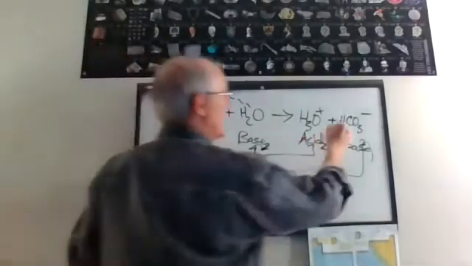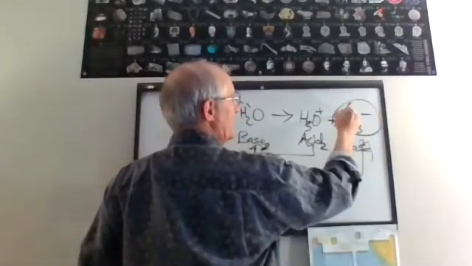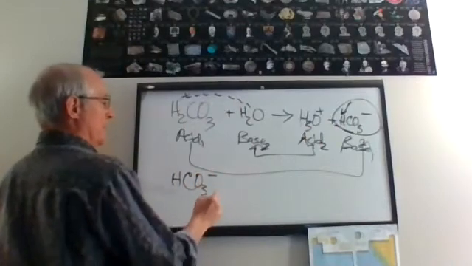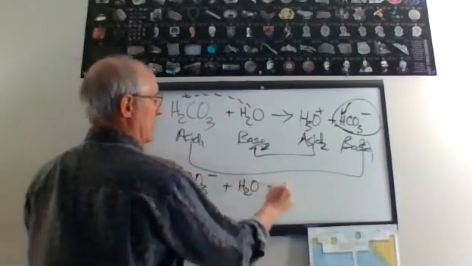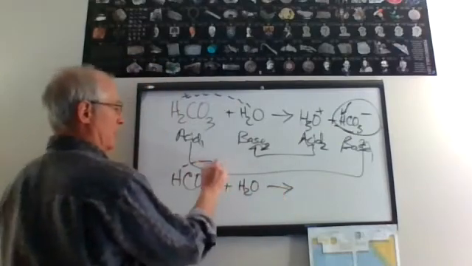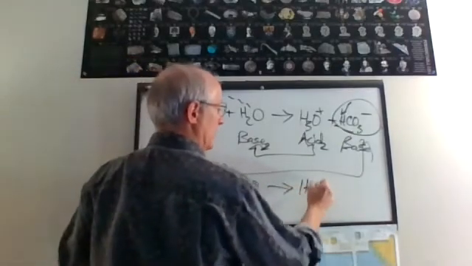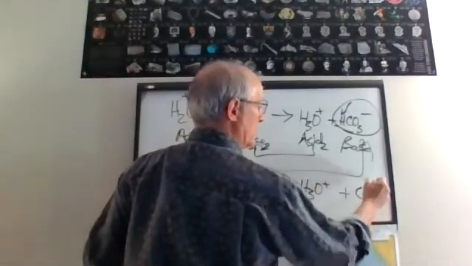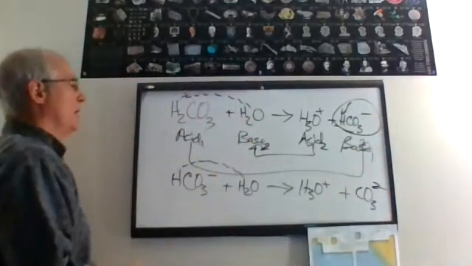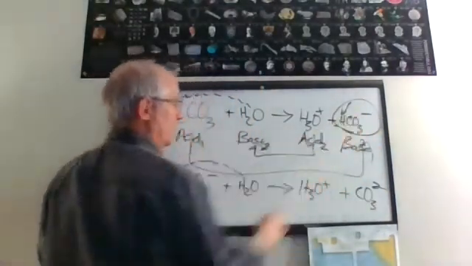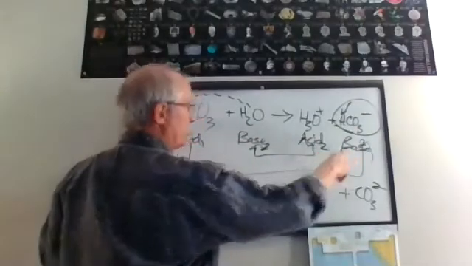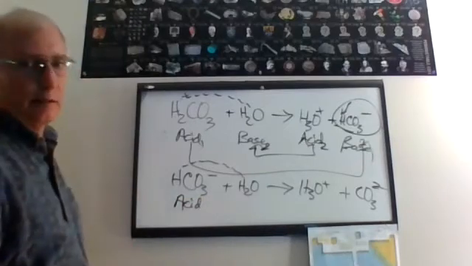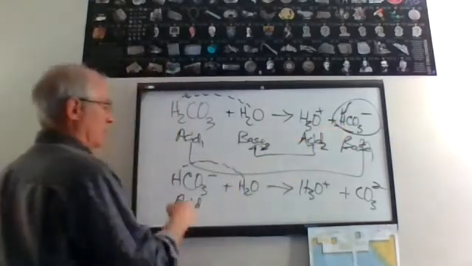The second stage takes this, you can see that it's got a hydrogen right there, so we can strip that off. And we can add water to it, and we can make hydronium ions. Here it goes. And what's left behind is carbonate, which is 2 negative because it's down 2 now. So what is HCO3 negative 1? Is it a base or is it an acid? It's amphoteric, guys. It's either a base or an acid.